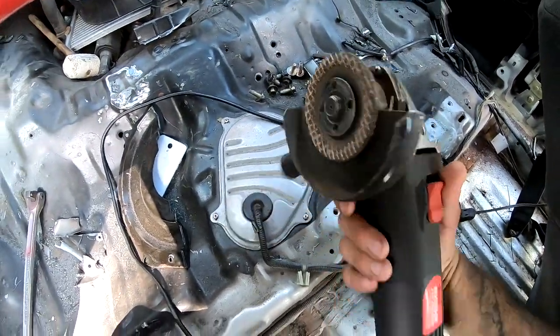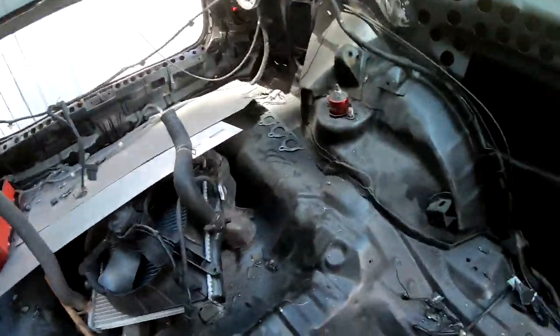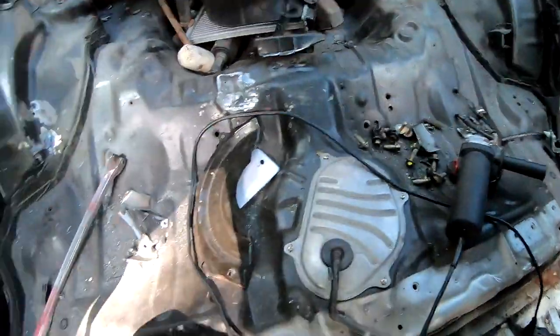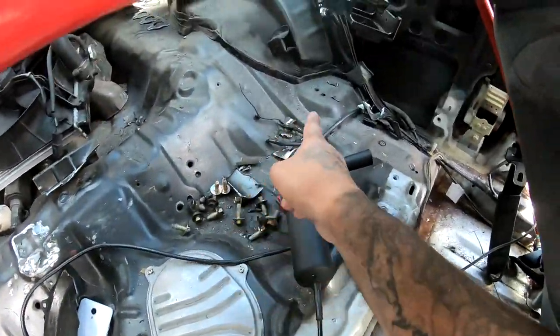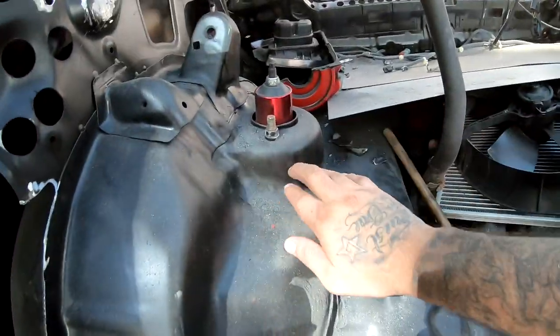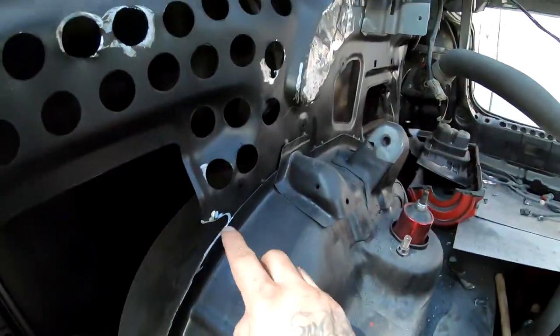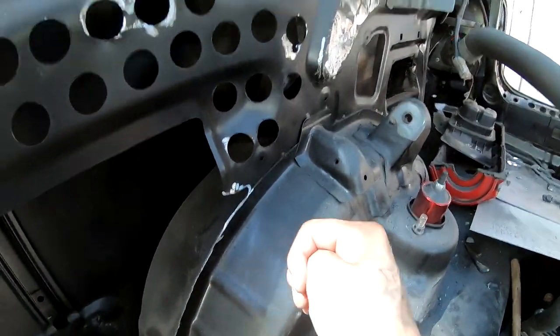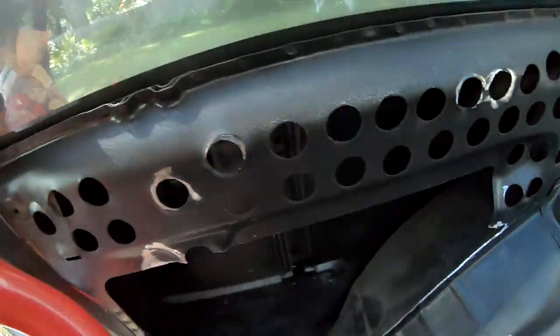So I'm definitely going to have to go to the store to buy another blade, but you guys can see all the metal. There's little pieces right there. There's more pieces over there. And there's metal shavings everywhere. I also try to get all these sharp edges off. And up here I had some sharp edges right there, over here.